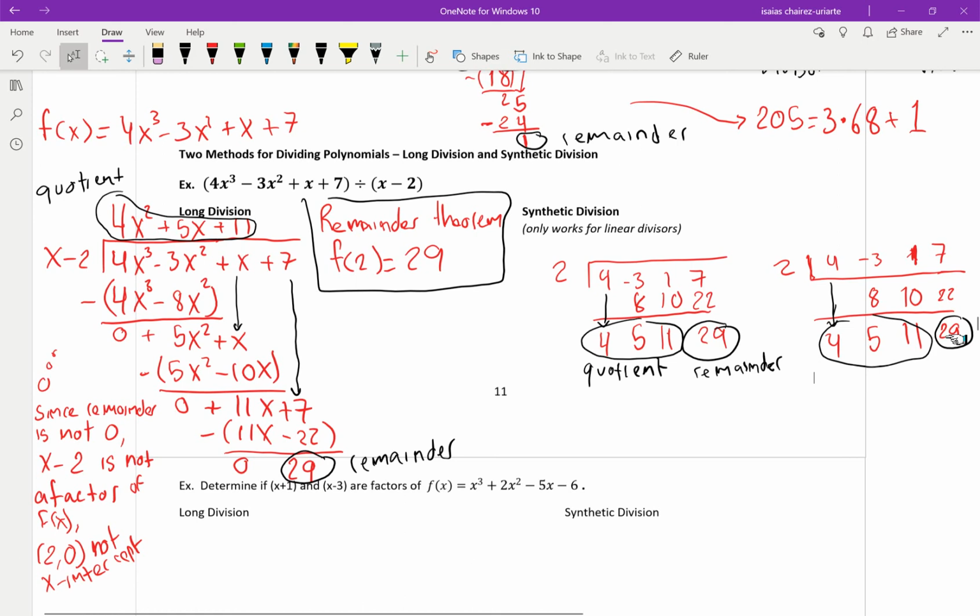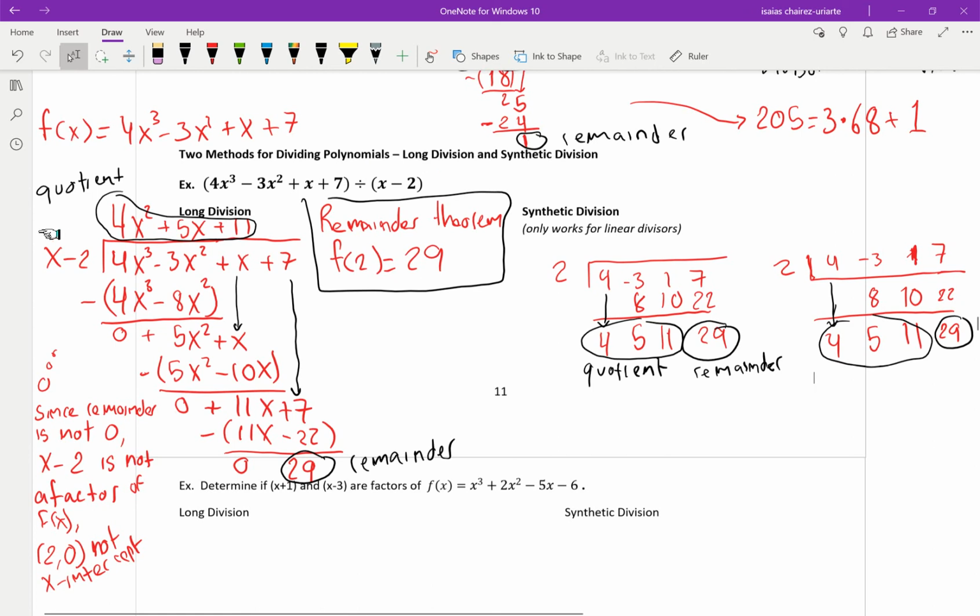All right. So I think synthetic division eventually just makes your life a little bit easier. It makes these divisions a little bit easier. The one drawback of synthetic division, at least at this point, is that your divisor should be linear and that you have to change the sign. Keep that in mind. That is the one drawback, because what if my divisor is not linear? What if I'm dividing this third degree polynomial by some second degree polynomial? How do I do synthetic division then?